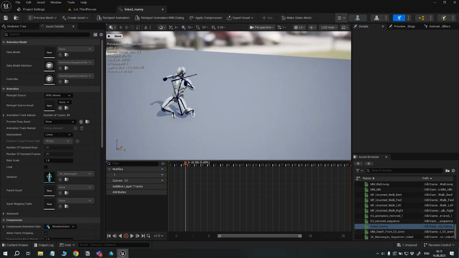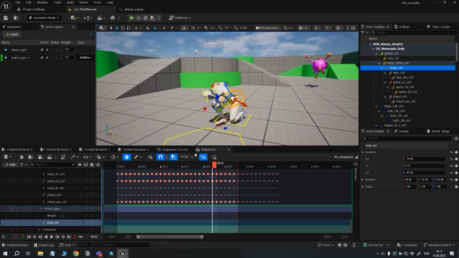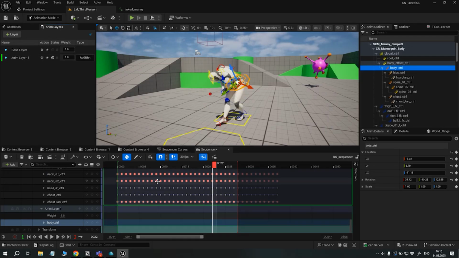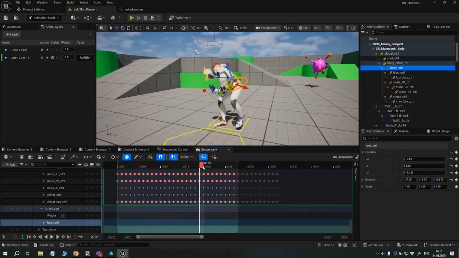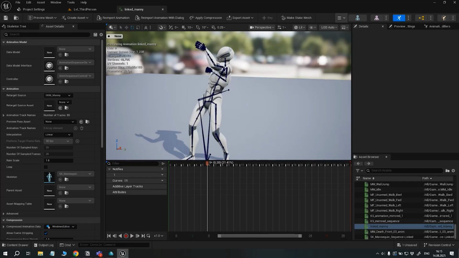Now he's sitting. And if we go back to our sequencer and disable the mute layer, he's back to standing. Let's save it. And this main is also standing. That's how you work with linked anim sequences.